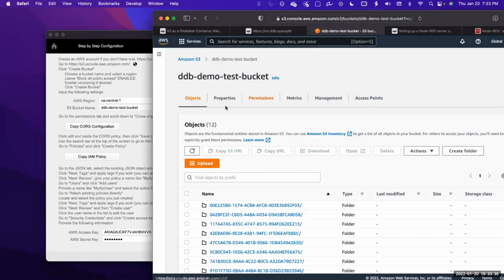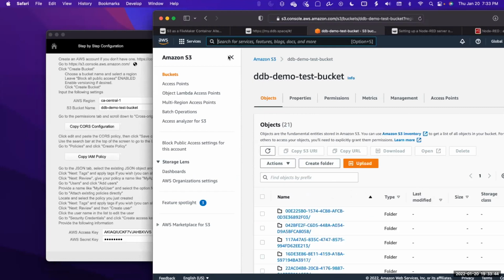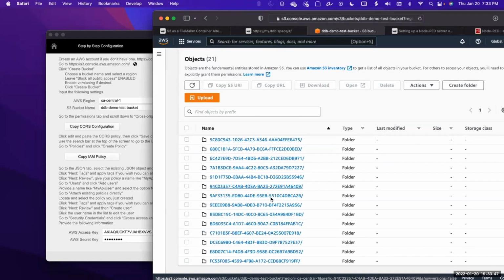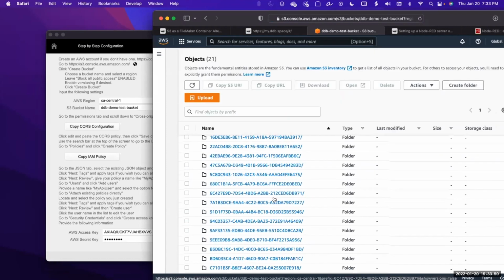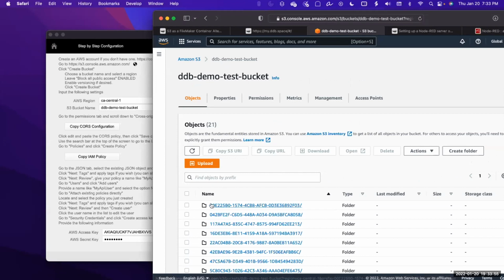And here is the representation of that bucket in the S3 console. I'll just refresh. I've uploaded some objects, so now it's going to have a few more. So there's 21 objects in the bucket. And you can see that this is not a very user-friendly way to navigate them because they're just a bunch of UUIDs. I could have done that differently. I considered maybe using some sort of structure that referenced, for example, a project number. Like you might start with a module like project or invoice or whatever, and then a simpler number. But I just thought it was unnecessary complexity, and this allows me pretty much unlimited flexibility about how I can build this in FileMaker.